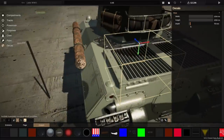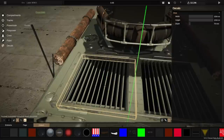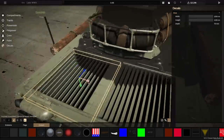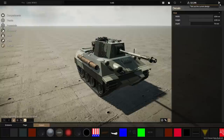If we want to just make a small section black, we can. In this case, we only need part of the engine black. In this case, we only need the bottom section black, which is meant to represent the void in which the air gets sucked into. And with that said and done, let's see how it does.